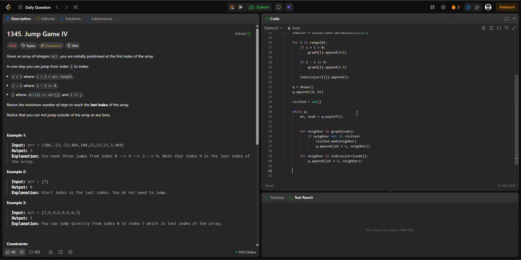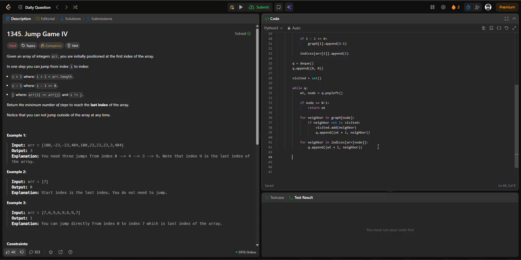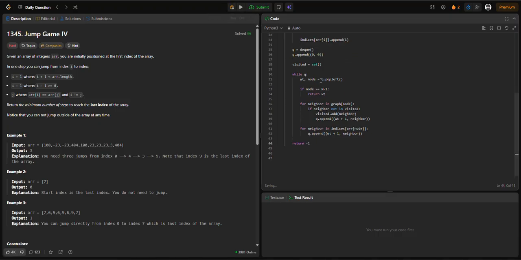And if the node is n - 1, then return weight. And then I can return -1 here in case it's not reachable. Let me run this once and check.